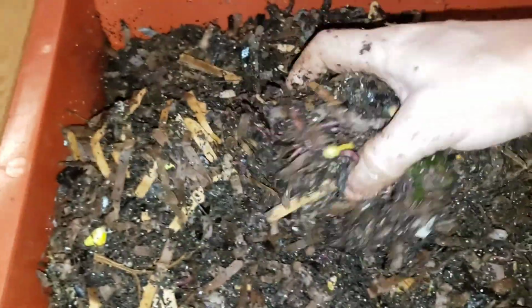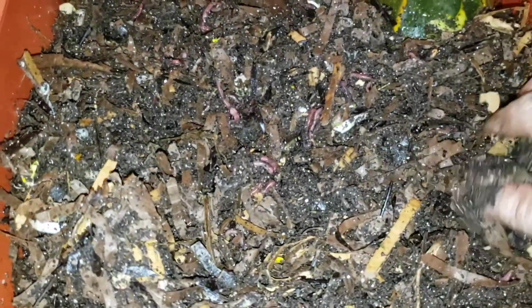All right, guys, I have tortured these worms enough. I am going to rearrange their habitat, go out to the front porch. I'm going to put a whole pumpkin in the Indian blue bin, and I'm just going to put some pieces of it in here. And I'll check my other bins as well and see if any of them need anything. And I may throw some down in the basement into the urban worm bag.